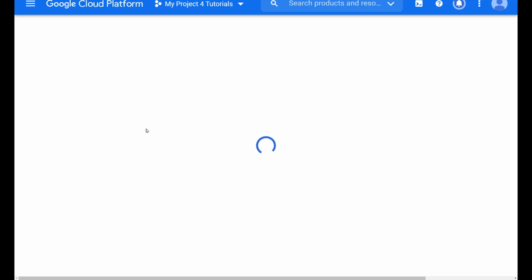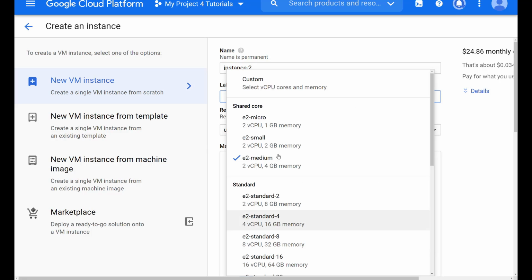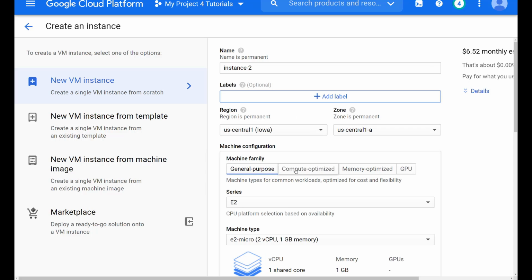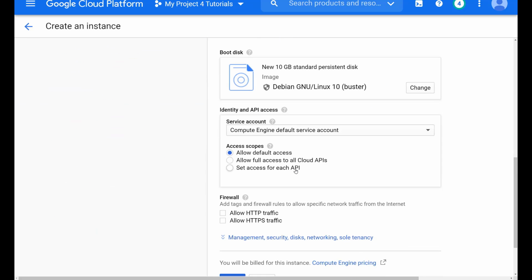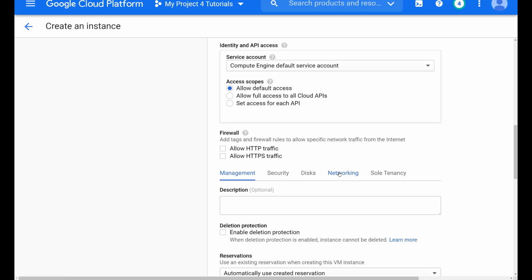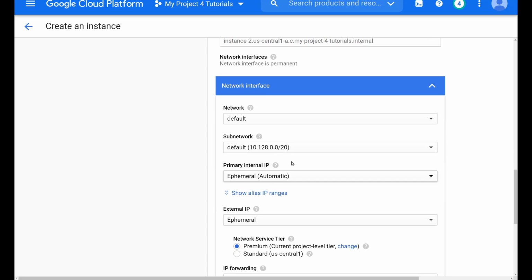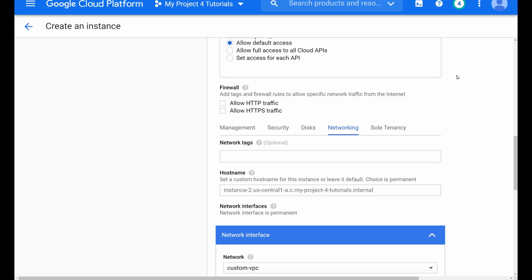And because we created the first one, we might feel a little comfortable and might think that we could skip some steps. But I want to show you something here. If we attempt to skip steps, what will happen when we come down and try to change our networking? So we pick the custom VPC, and you will see that we only have the US Central region here.